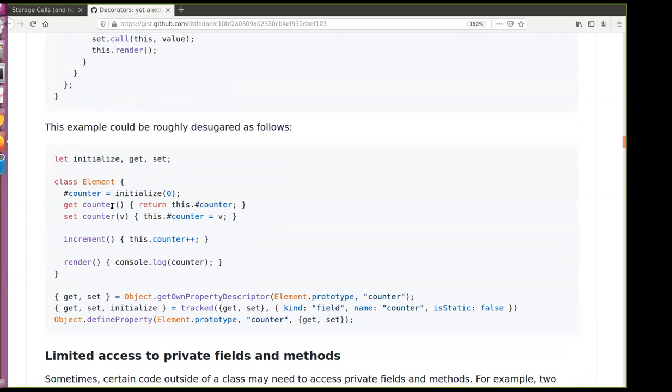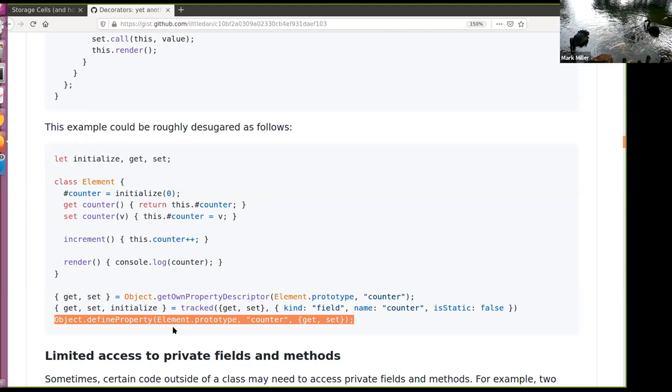So here's how it would desugar. It makes a private field. This has full private field semantics, including how if you access it before it's defined, then you get a TDZ. You know, it's not added to the object yet. And it would have the getter and the setter. These are sort of the underlying ones that are then pulled out and replaced through this defined property call. But all this is unobservable because the constructor is just not visible to the decorators. Okay, but please keep this on the screen for a while. I just want to stare at it for a while.